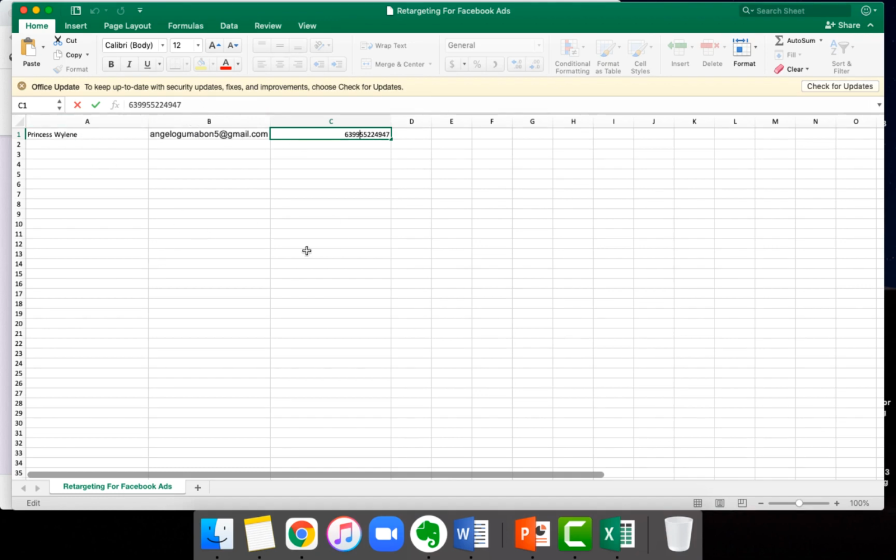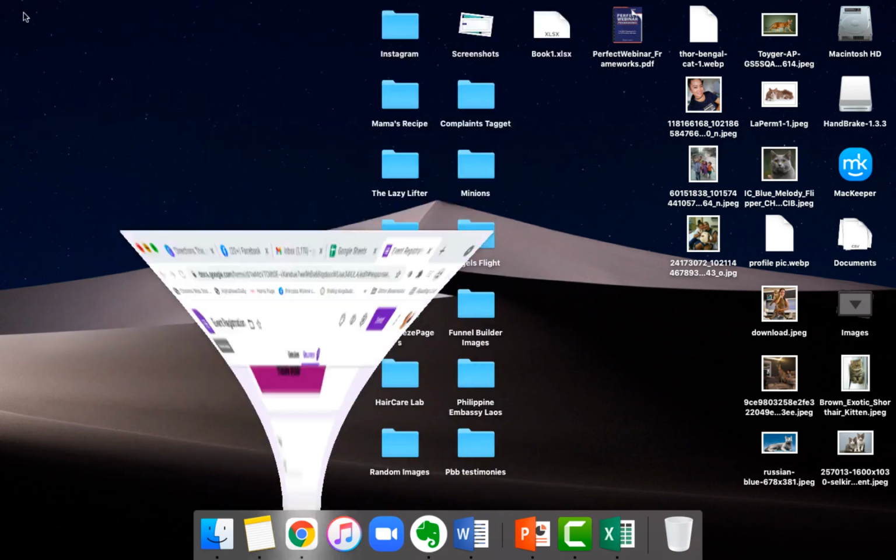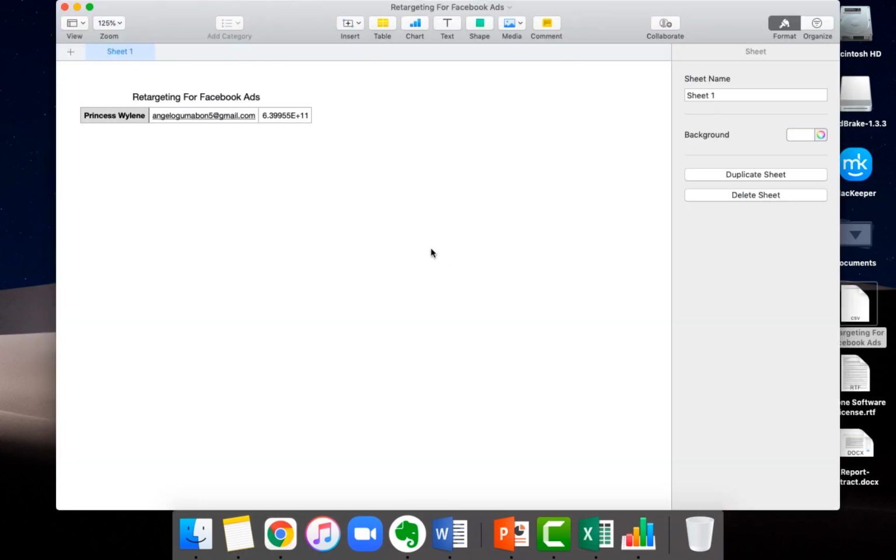So, imbes na ganito yung format, kasi hindi Excel file ang gusto na format ni Facebook kapag mag-a-upload ka ng details ng mga target audiences mo, no? Ang gusto niyang format is CSV file, which looks like this. Yan. So, ganyan ngayon yung format ng CSV file mo. And all you need to do is to just save it, no? Tapos, i-upload mo na siya doon sa retargeting audiences mo para mapakitaan mo pa sila ng any advertisement na papatakbuhin mo sa Facebook gamit itong mga details na to.